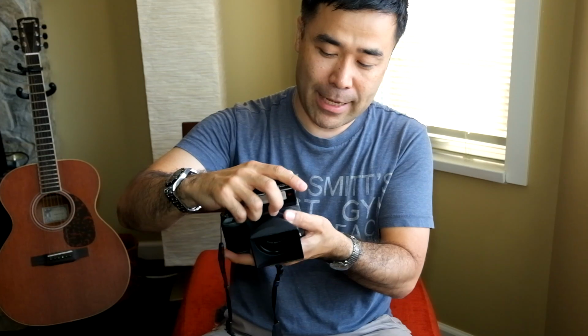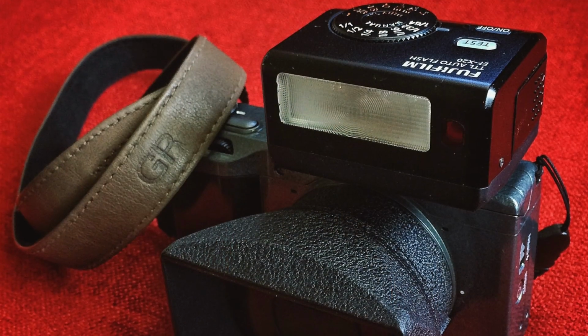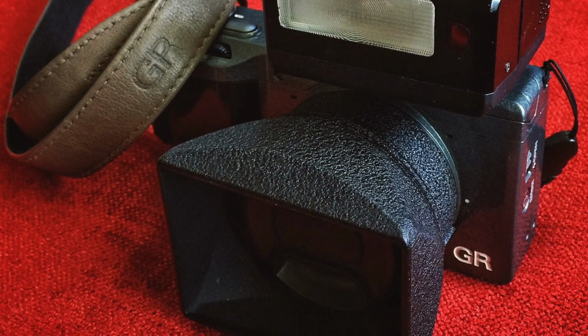Especially with this limited edition GR with this cool lens hood. And I often have it with the EF X20 flash, and I have pictures of it on my Instagram account. This is just a weird looking camera, so people want to know what it is. But it comes down to shooting style, 28mm equivalent, 35mm equivalent. This has a viewfinder. This takes better pictures, except for black and white. There's something about the GR processing that makes black and whites look almost like, I think Leica probably has the best black and whites coming out of any digital camera.